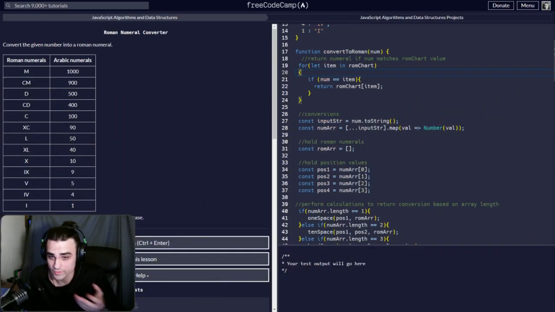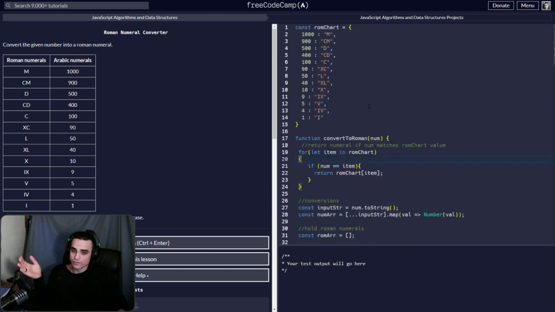Okay, so this is what we did. As you guys remember, the last time in part 1, we had to convert these Roman numerals right here, or all these numbers right here. We would get an input of a number, and then we would have to return the Roman numerals for that number. When you first see it, you're like, oh, this isn't too bad, but the more you think about it, and how in depth it can be, it could actually be a lot.